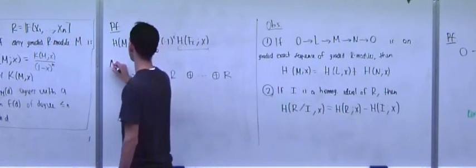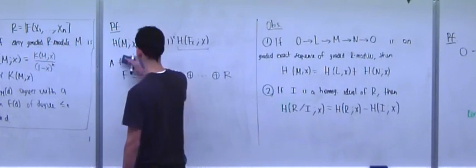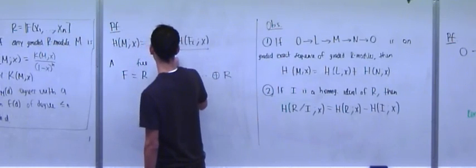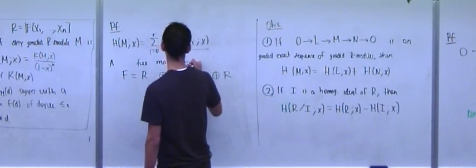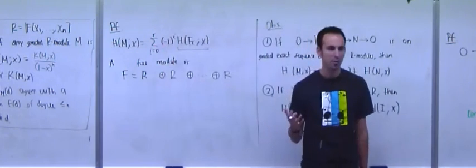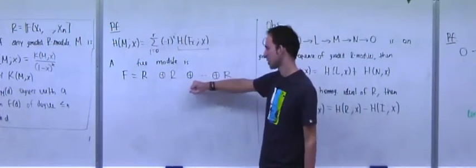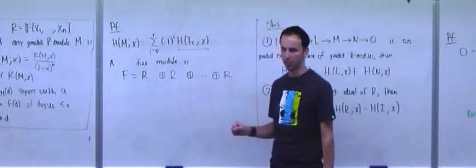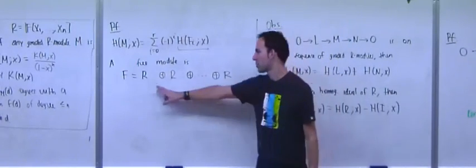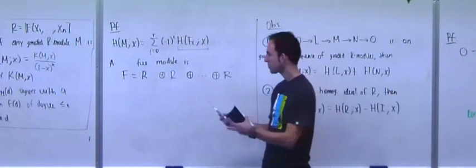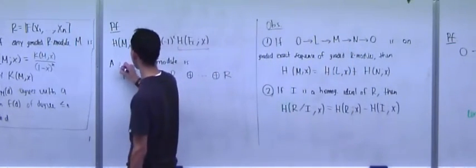Module. Actually, I want to insert an adjective here. So a free module looks like this, right? And actually, I had written it as R to the m, and you have been thinking of it as kind of column vectors of elements of R. So why do I bother to write it like this instead of just writing R to the m? The reason is that here now we're dealing with graded free modules.